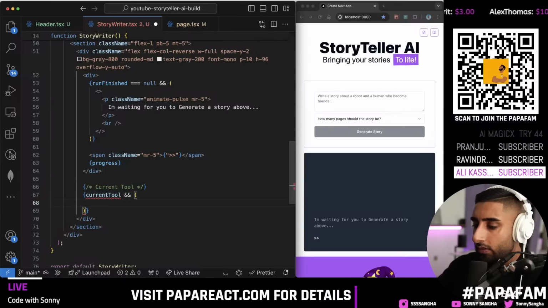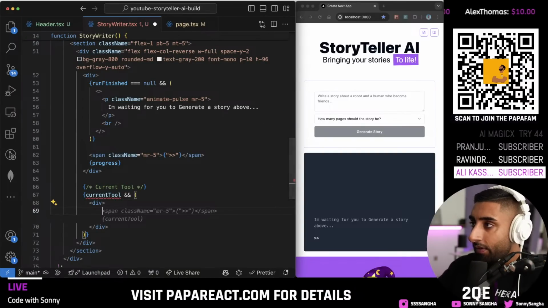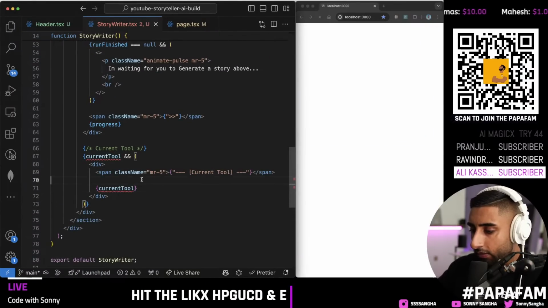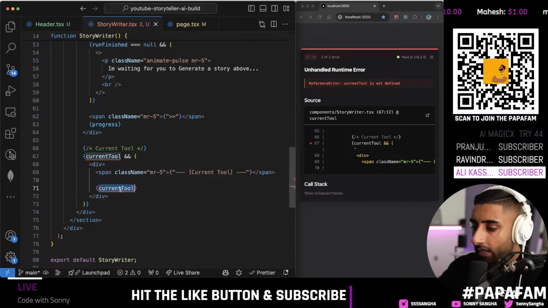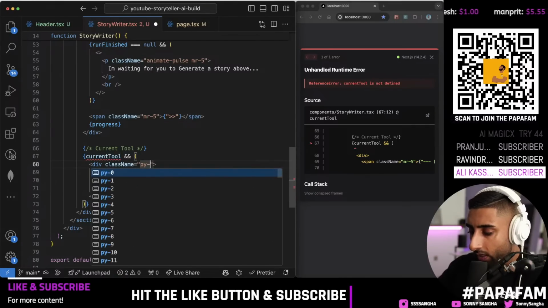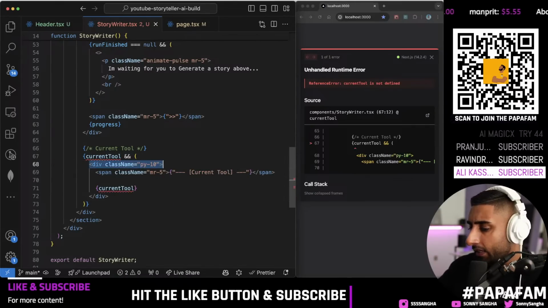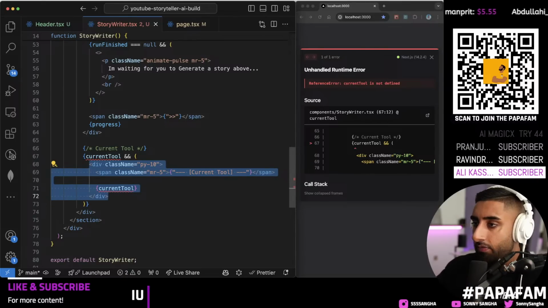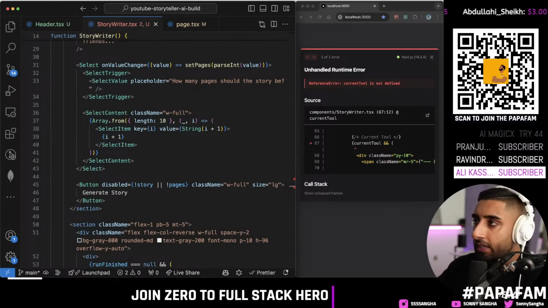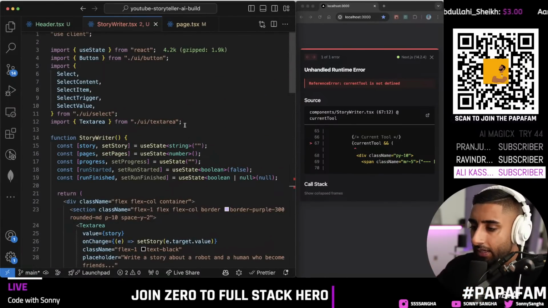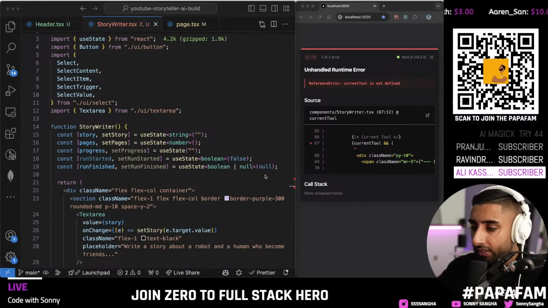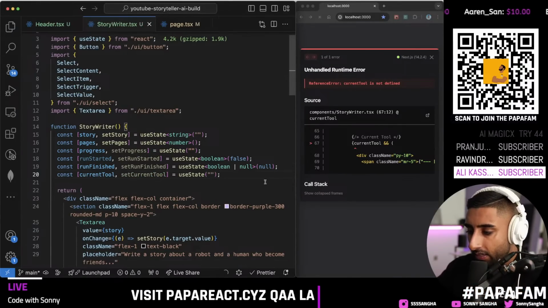If there's a current tool that's being used, I want to have a div, and inside of my div, I'm basically going to render out the following, guys. I'm going to say a span of current tool, and then we're going to render the current tool name, and this is going to have a padding y of 10. This is all for readability. We're trying to make an interactive sort of terminal, showing us what's going on, showing us what the AI agent is thinking as it's working. I'm talking at a high level, thinking meaning what it's actually doing, as the streamed events come in.